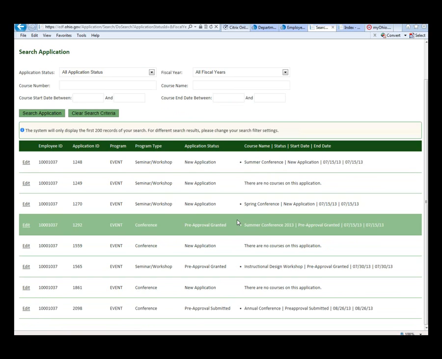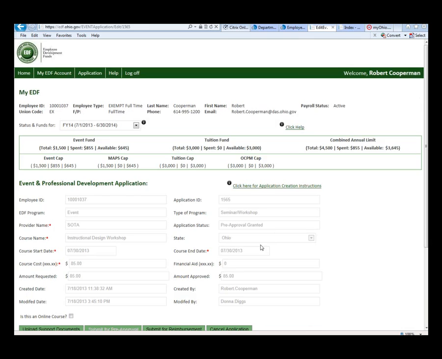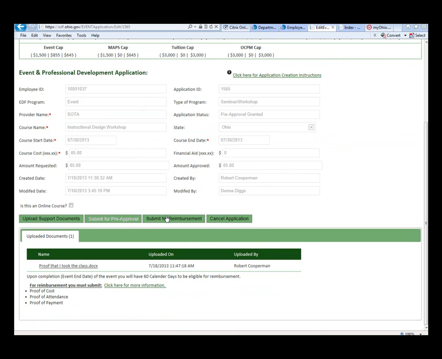Okay. All righty. Remember that when it's time to request reimbursement, going to one where pre-approval is granted, here's how I do it. Here's one that I've got my documentation attached. I'd simply submit for reimbursement, and hopefully I'll get, in this case, my $85. And I'll see it on my payroll.